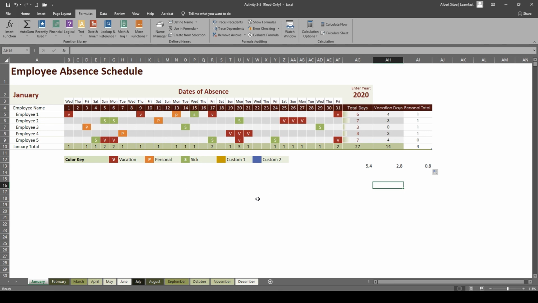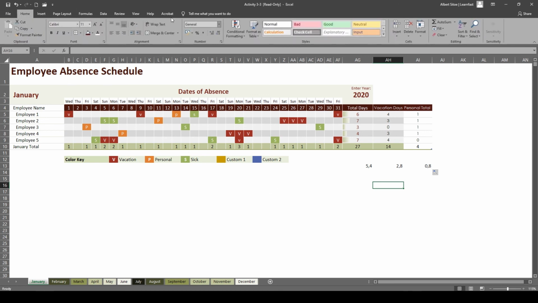So it's a very, very good idea to make use of the options within Excel. If you're not too sure of specific commands, you can always go up here. There's a tell me what you want to do area, and you can start typing in the command that you're looking for.